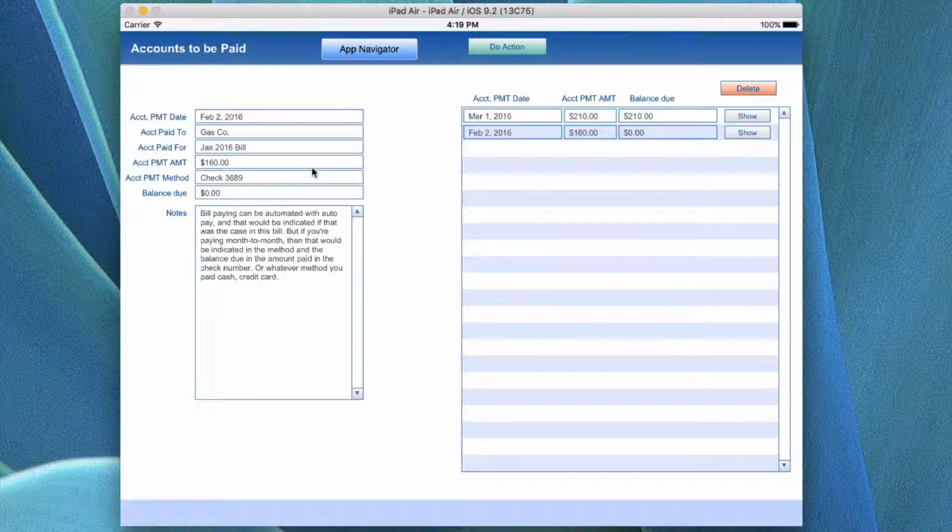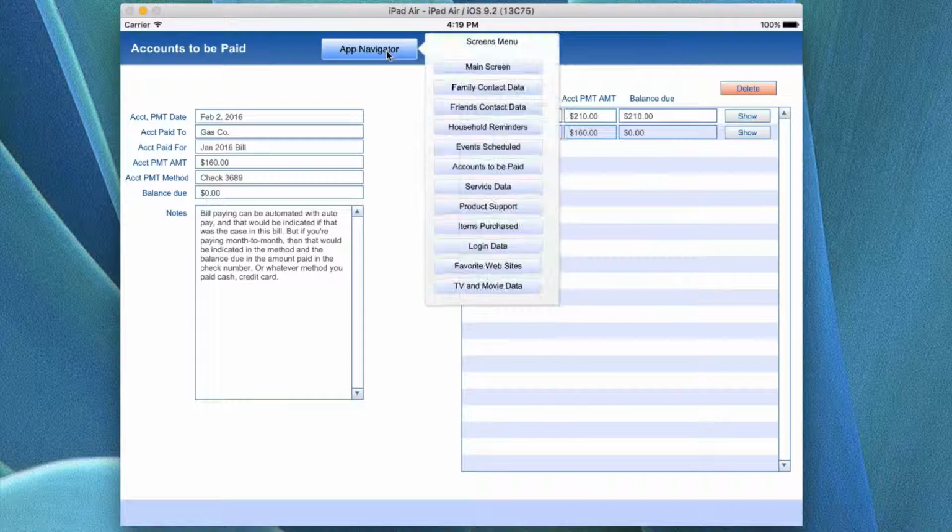So that's another kind of thing for a bill pay or something that is only paid periodically. You can go ahead and create it, it's almost like a memo as far as when it's supposed to be paid. So it's going to help you quite a bit because it says account paid for, and it has the date that it needs to be paid. And it tells you where it's going to be paid and what it's for, and actually what you paid. So you have all that as a record. You can go through here and see all those bills, when they're paid and what you paid.